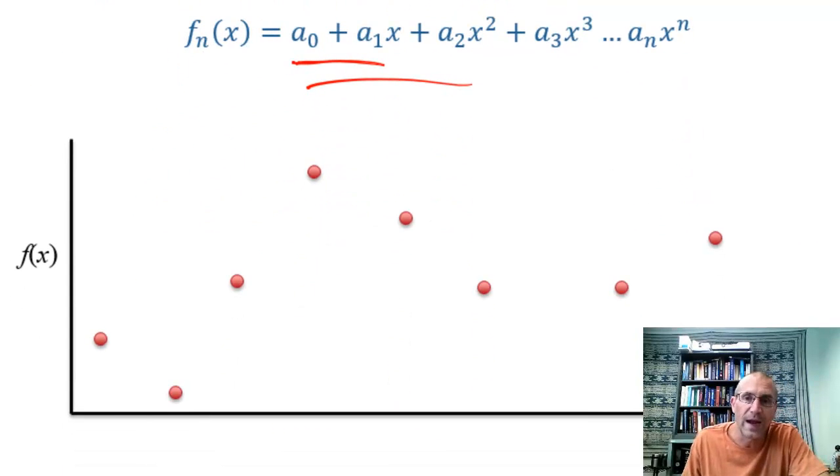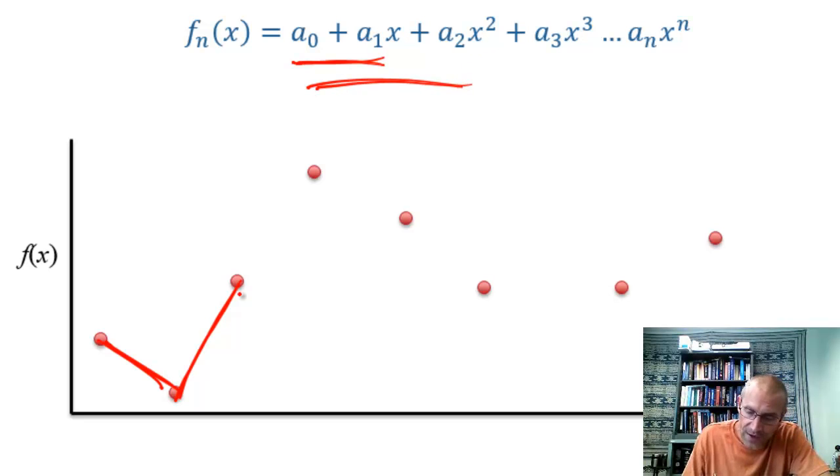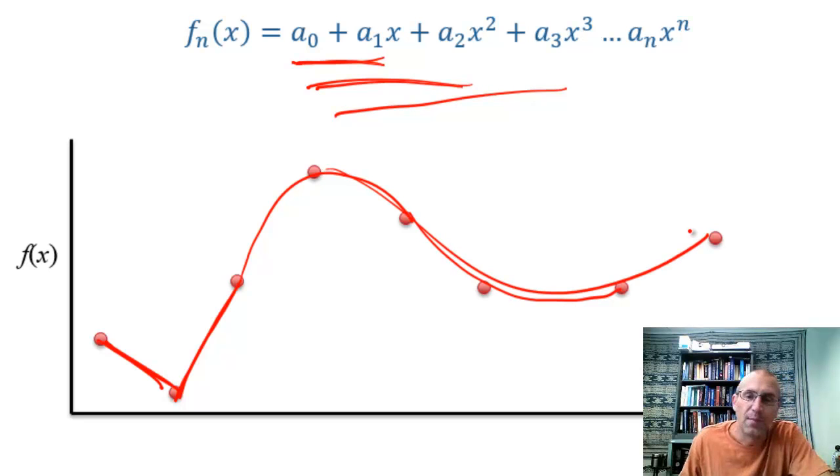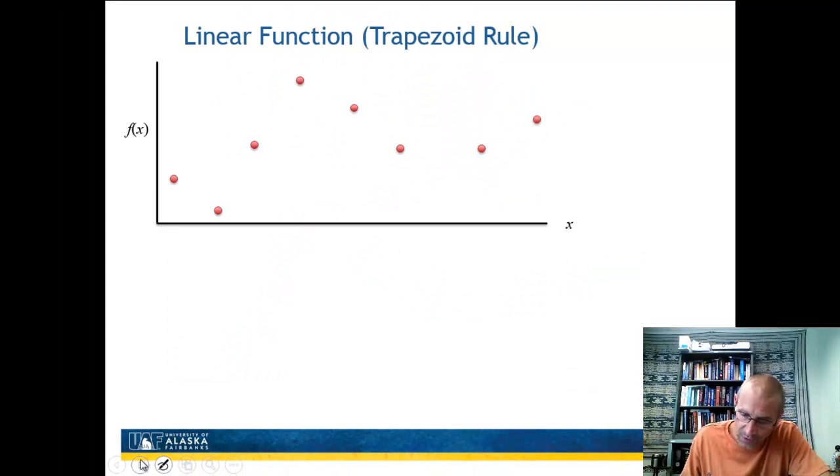So let's look back at our data here. As I said, if I was to just do a0 + a1x, that would be connecting with straight lines, right? Because that's what that equation looks like, just a single version of x. Or if I included the next order up, a2x squared, what I would be doing is parabolas, and I would need 3 points in order to do the parabola. And I could go up to a third order, and that would be taking 4 points, and I'd be putting tertiary curves to each one of those. Let's look at each one of these in order.